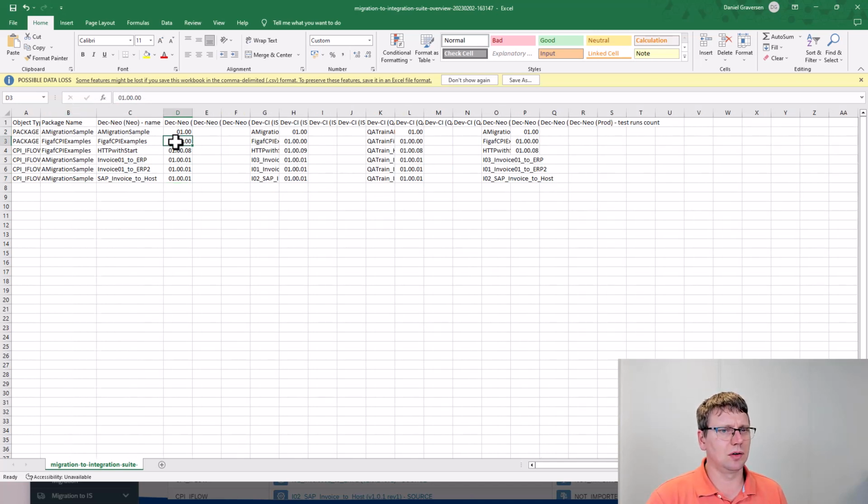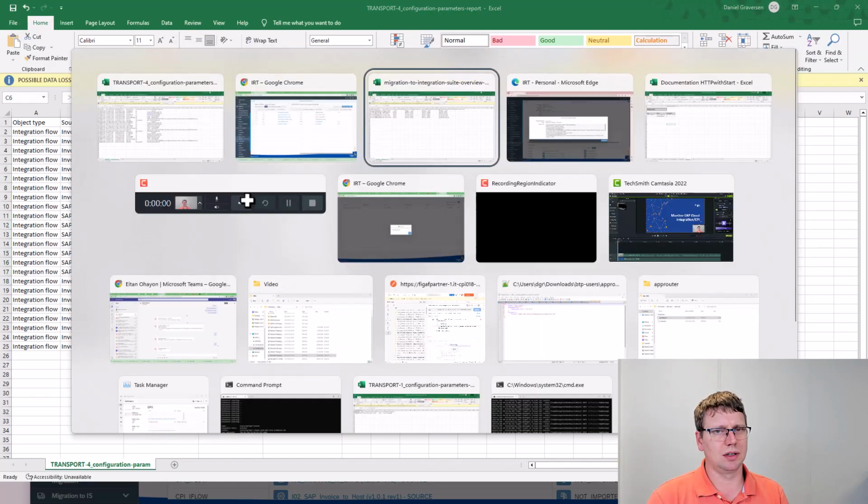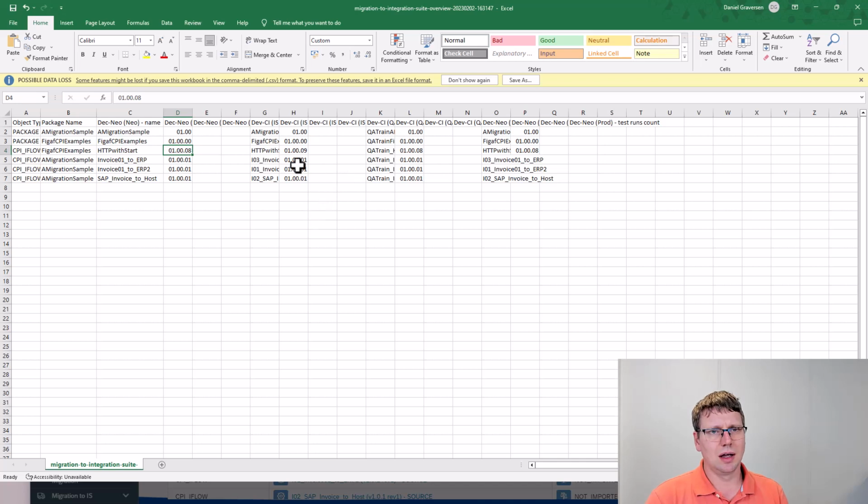So this is the version number that is used in the CPI, because the version number looks a little strange. That's why we see it here in the CSV like this. But on that, it is really easy to understand what's going on here.